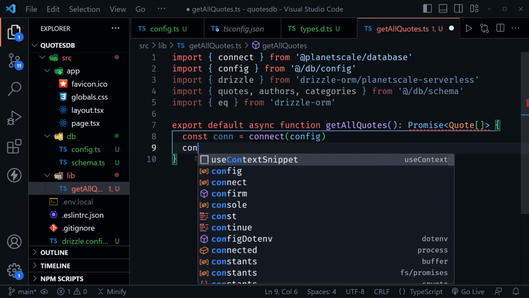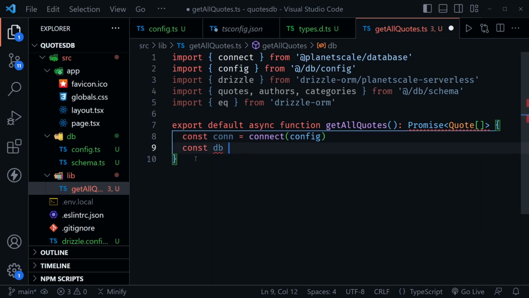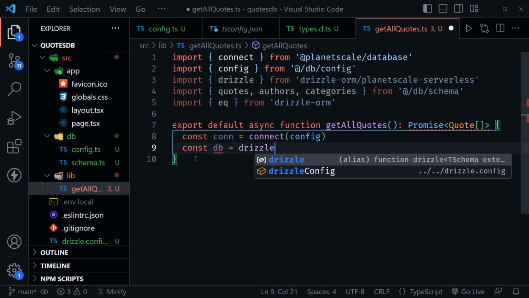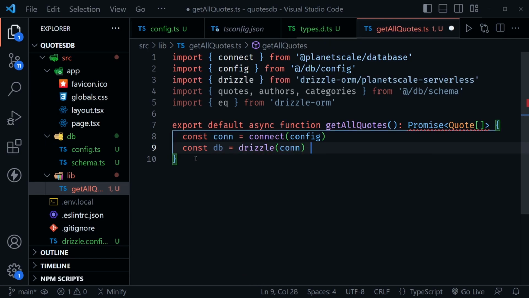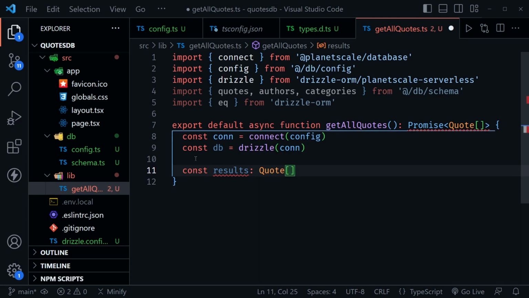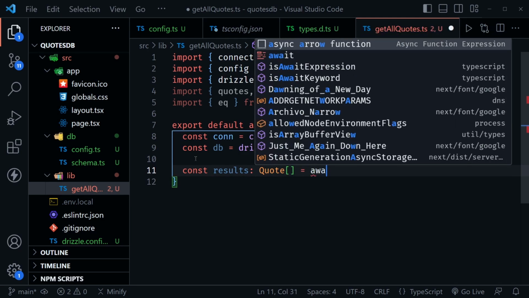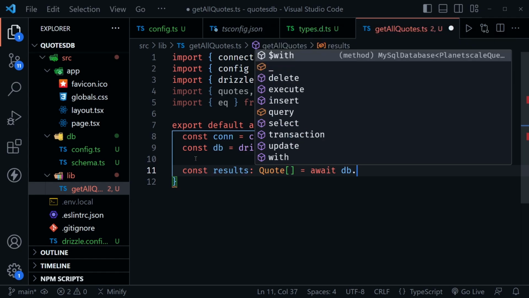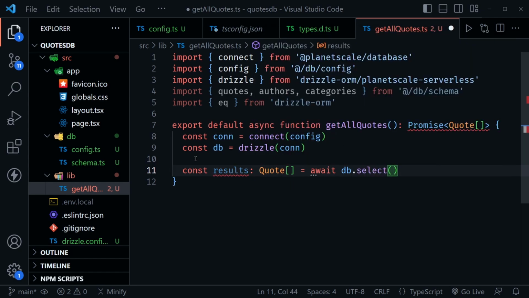After that, we'll say const db for database, and we'll set this equal to drizzle, and there we pass in our connection. Now let's query the database with Drizzle. So I can define the results, and we expect the results to be an array of quotes. I'm going to set this equal to await db.select, but now we're not just going to use a select. I mean, if we just wanted to get everything from the table, we wouldn't pass anything into the select.